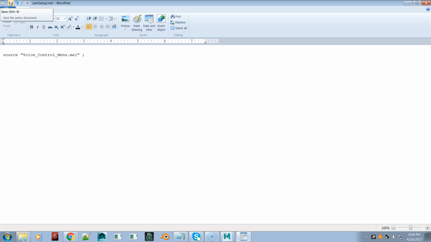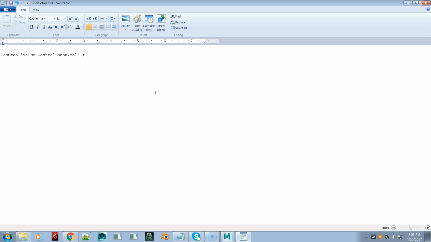And just make sure, if you open it up in Microsoft Word, not WordPad, but Microsoft Word, and you try to save it, sometimes it'll save it not in a .mel format. It will save it in like a rich text format.